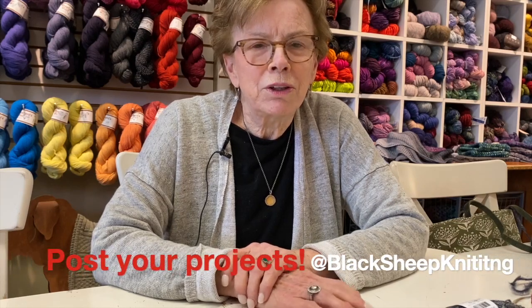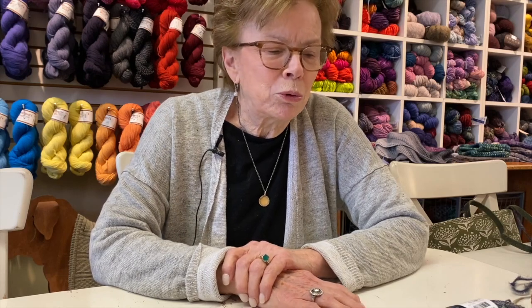Don't feel bad if you don't finish anything right away — I don't feel bad, because I love knitting, I love yarn, and I love to change things. My eyes are always looking around to see what else I can do. I look at Ravelry every day, and I see things that I put in my favorites and go back to later. People come in the shop and show projects they're doing, and that makes me envious and want to do them too. It's okay to have more than one project on your needles, and don't feel bad if you have a lot of yarn — it's art supplies. If you were a painter, you'd have lots of paint. I was a potter; I'd have a thousand pounds of clay sitting around at any given time. Clay ages and it makes it great to work with. If you think of it as art supplies, there's not a problem with having a lot.